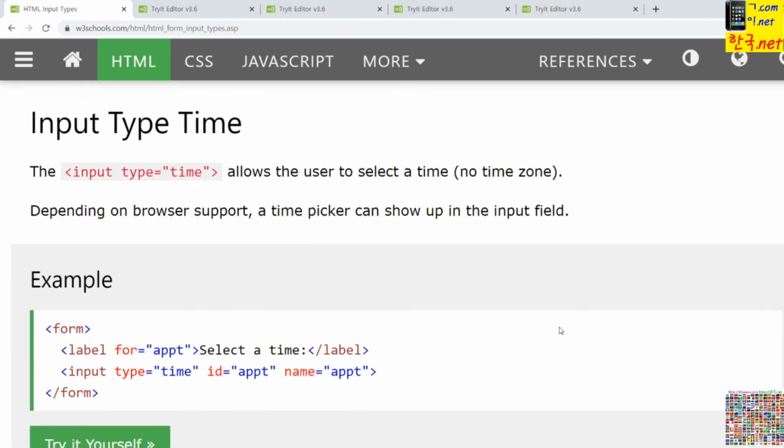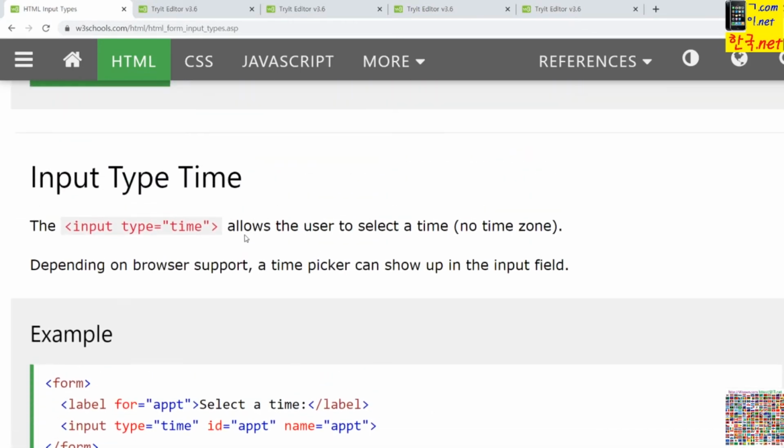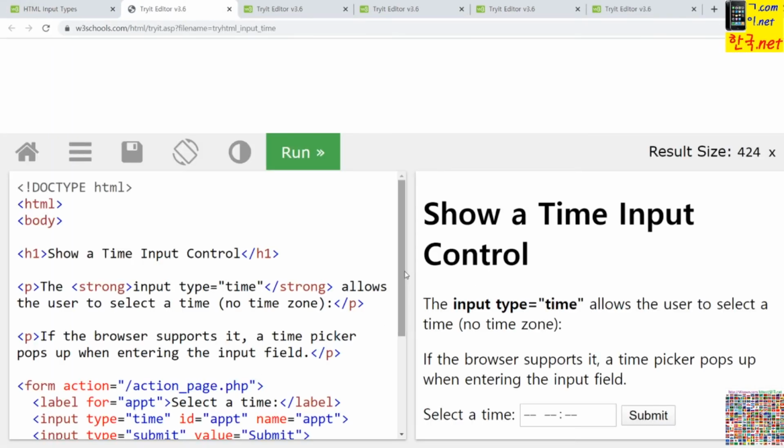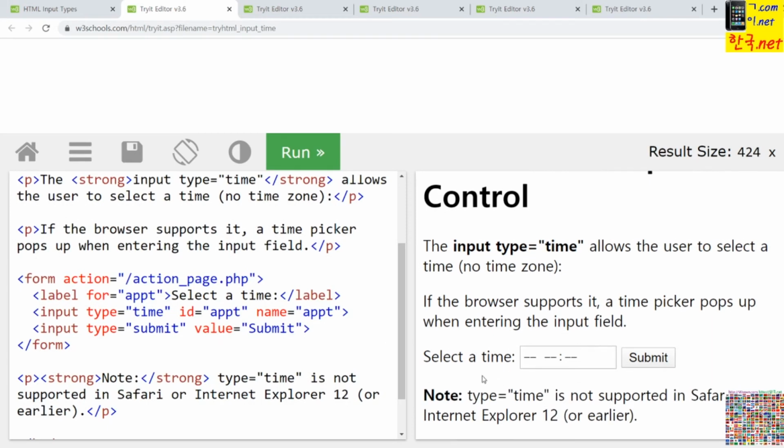Another type, time. Some type, the name is self-explanatory, and here type, time, that is self-explaining. It is explaining about time. Time zone here. Select a time.